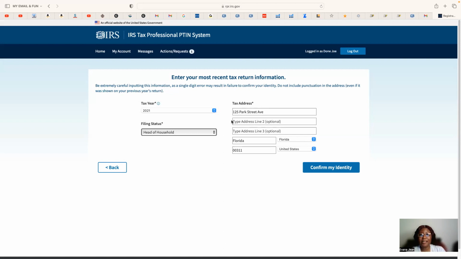So you're not in the system. Don Joe is not in the system. There is no Don Joe. The address isn't real. The phone number and the Social Security number aren't real. So when I go to the next page, it's going to say that they can't verify my identity.